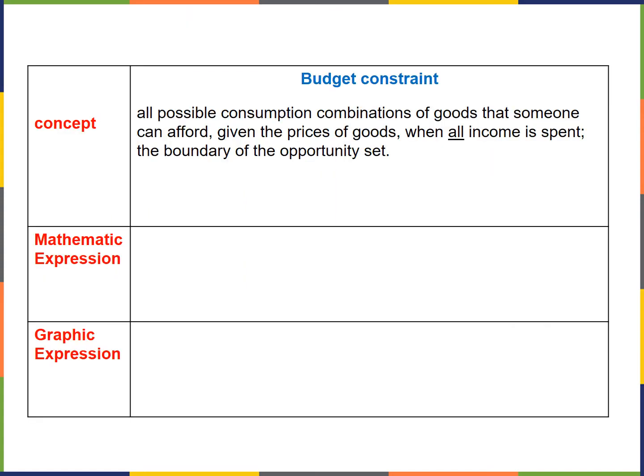As we look into that real life event of having to decide to purchase oranges and tomatoes with a $20 budget limit, the first concept that we will study is budget constraints, which give us all the combinations of the choice of oranges and tomatoes. As we saw in the depiction, it gave us a straight line. We will have a mathematical expression and a graphic expression to better understand what this concept of budget constraint is about.